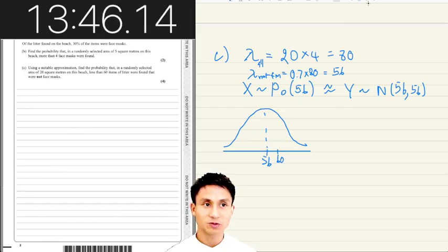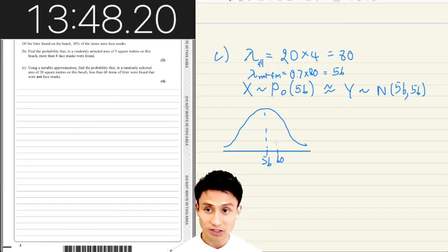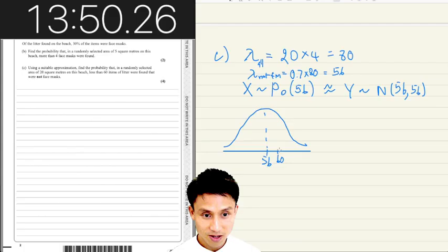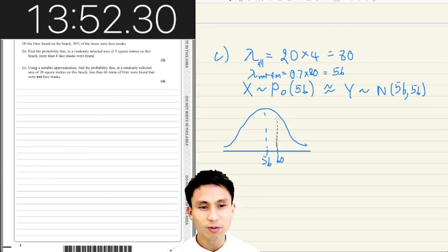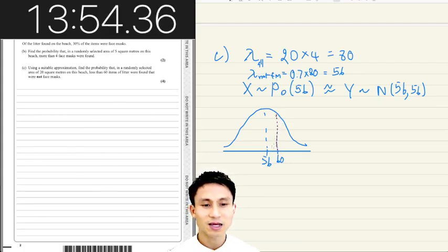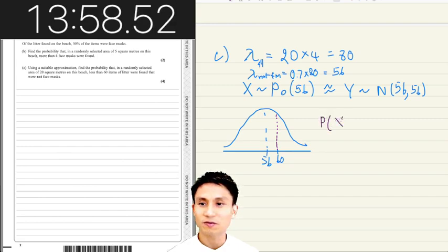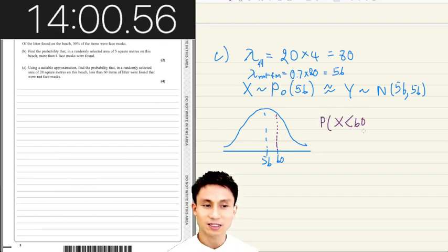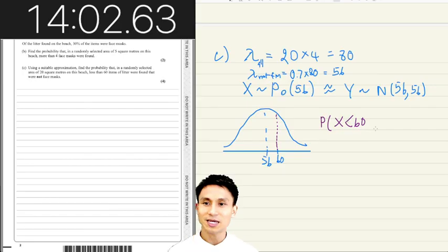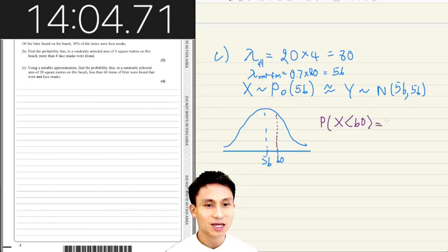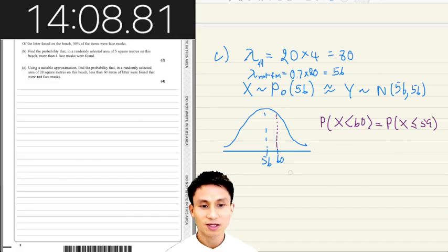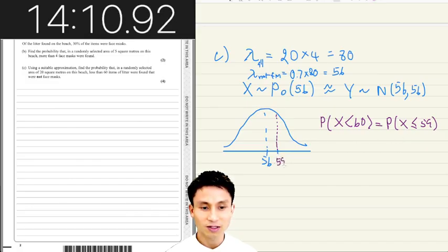But because we need to do the continuity correction, don't forget, my technique here about the continuity correction is that you want the probability of X less than 60 items. You got to be careful. This is saying less than 60. So we need to change that to P of X less than or equal to 59 first. That has to be changed to 59 instead.